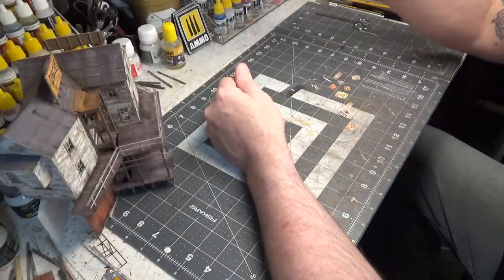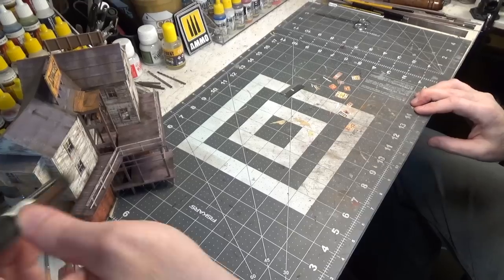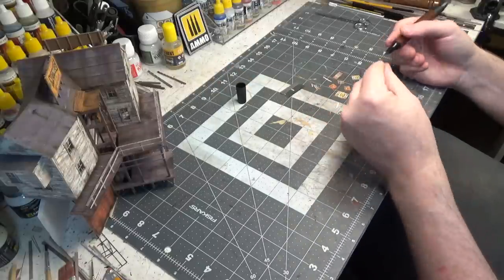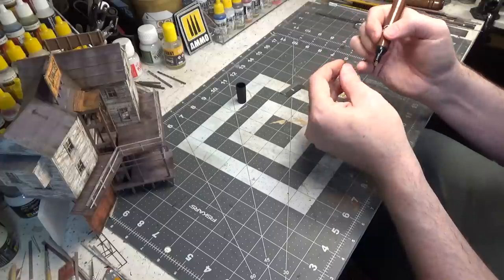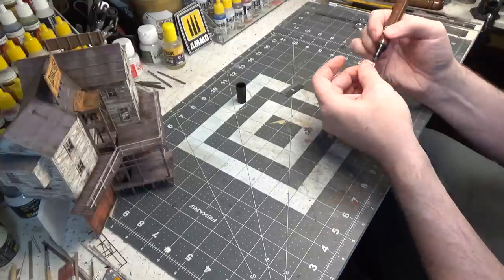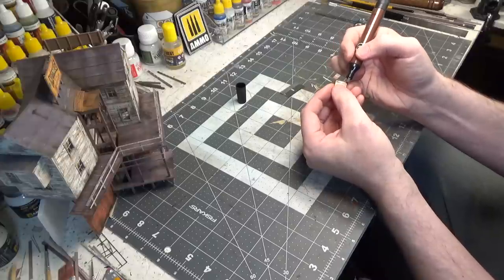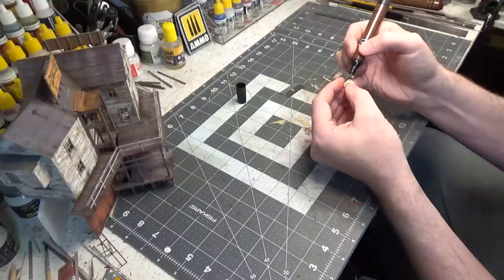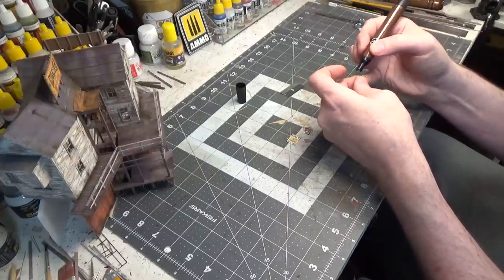Okay, now we'll take our dark brown marker, any dark brown. You could even use a gray if you wanted to. And you want to go quick when you do this, because if you go really slow, it'll just bleed into the paper. And sometimes you may want to go slow and let it bleed, especially in the corners. It just adds more of a rust look. All right, I'll finish this up and then we'll get them all glued on.